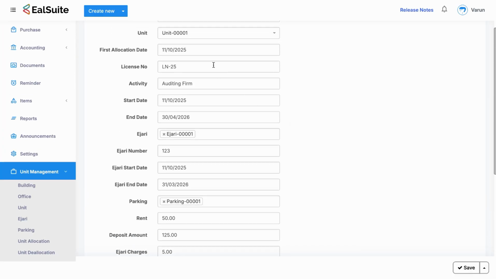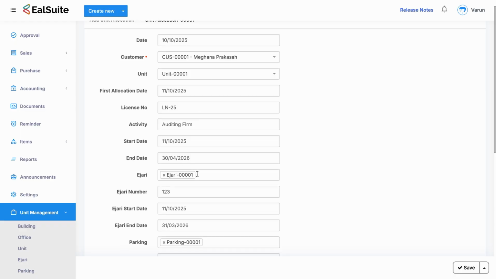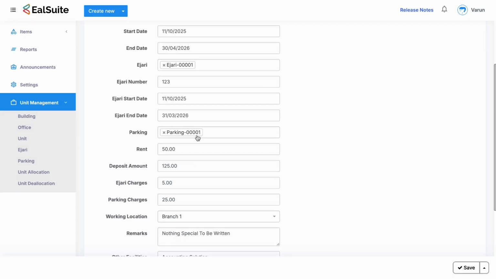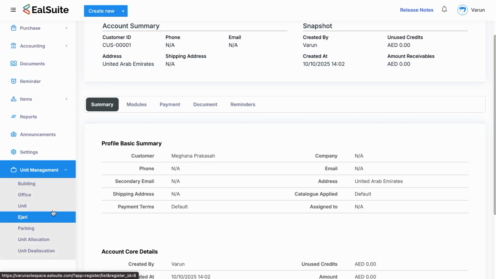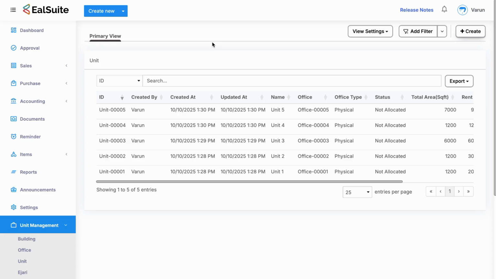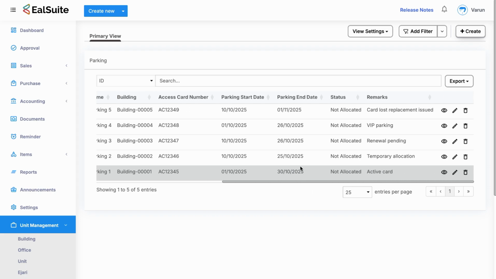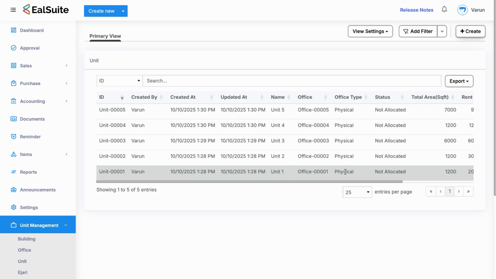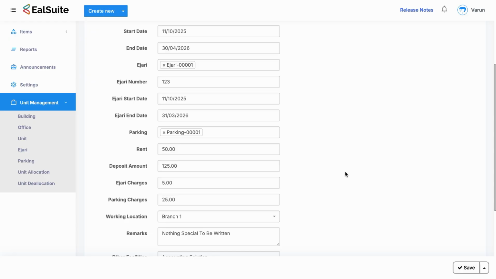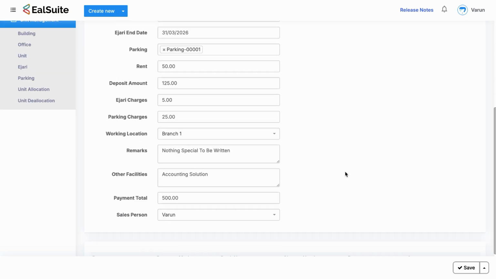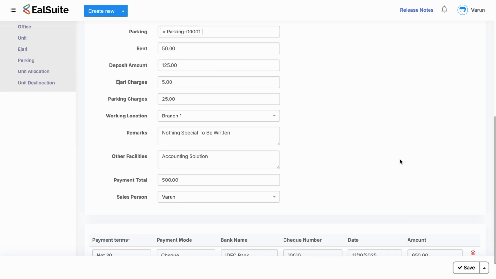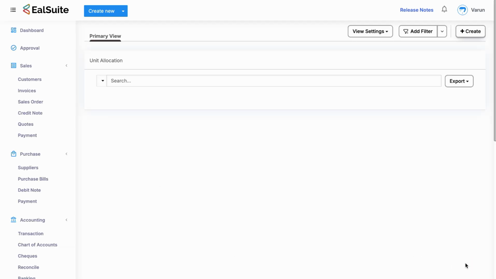The selected unit, Ijari and parking status, we'll keep it here. Unit, Ijari and parking, Meghna can be gone. So unit not allocated, Ijari not allocated, parking not allocated. Everything should initially move into an allocation in review status once I click on save, because clicking on save will trigger the workflow, right?